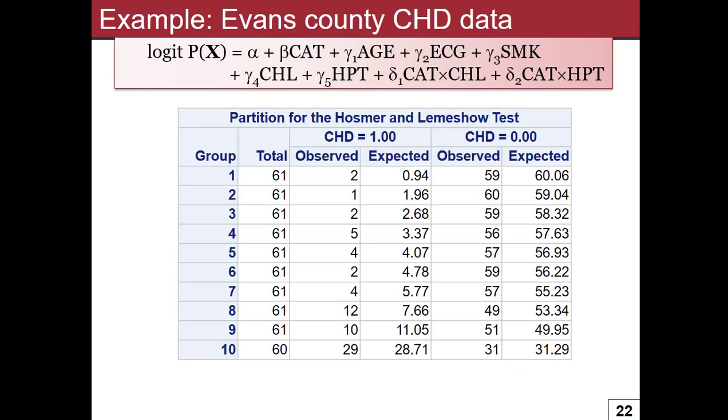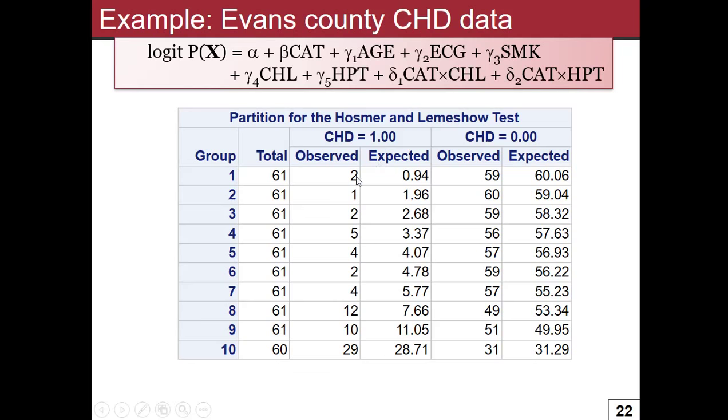Okay. I only observed a 0 or 1, right? I'm that person in the data set. I only had a 0 or 1, but the model says, hey, your probability is 0.2. That's how logistic regression works, right? You have a 0 or 1, it predicts a 0.2. But what it does is it summarizes the entire data set. Here in this data set, there's basically 10 times 61, so about 609 people. This represents the entire data set, and it looks at how well the sum of those predictions compares to the sum of the observed events.